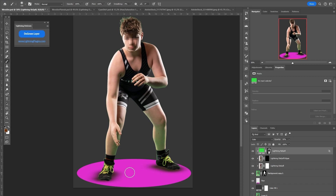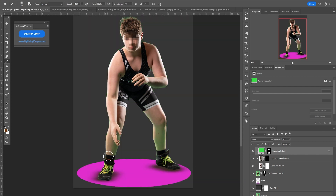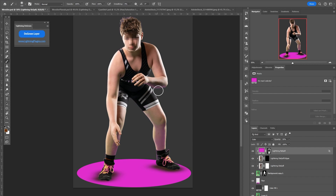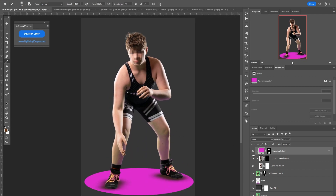For instance, if I was going to put him in a template that had a bright colored floor, you can tell that if he really was on a green floor, you'd get a lot of green reflection. So if he was on a pink floor, in the real world it would be bouncing up and creating spill. This layer lets you double-click it, use the eyedropper, and select a color — and now it's adding pink spill where there was green spill. If it's too much, you can change the brightness, or paint on the mask to remove it from areas like his hair.